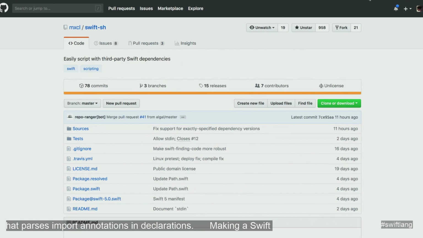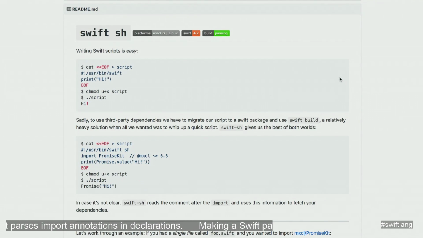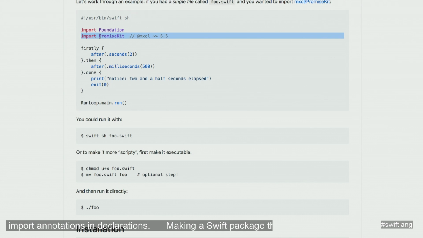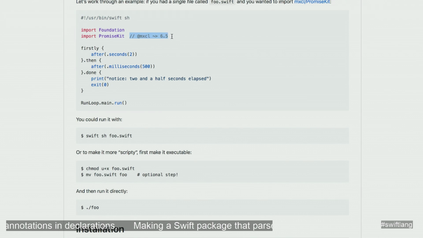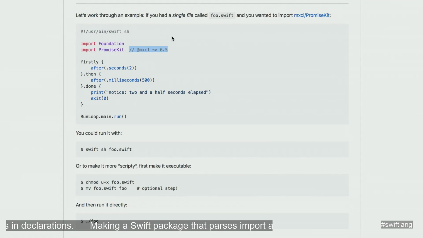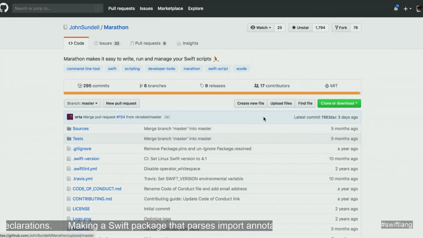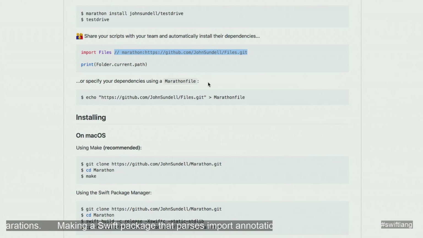The issue is that one of the big things that these tools do and have to do is basically import third-party packages magically. So you don't have to import the dependencies manually or anything. You just declare them here with a small comment saying where it comes from, where to get the package in GitHub, which repo and which version, and the tool figures everything out. The problem, as I was saying, is that SwiftSH has this syntax for it, but Marathon has a completely different syntax that you can see here.